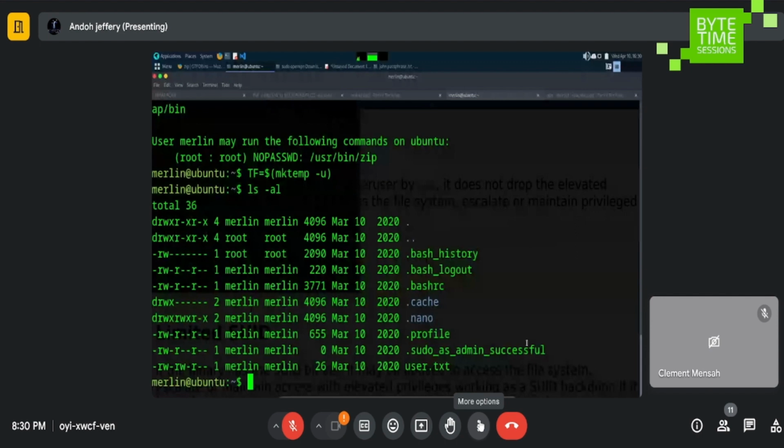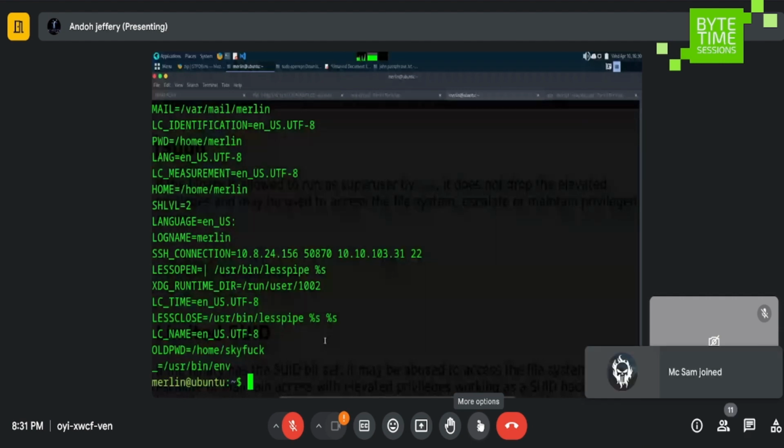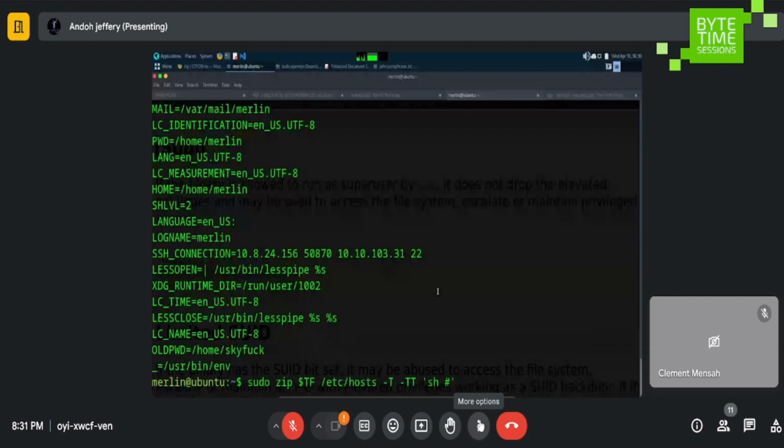So we go back to our browser again. Then we copy this section where we are actually executing the binary, and then we paste it. Then we hit enter. So now it says it's been able to add the etc hosts, and then it's doing this and executing the sh command, and it's showing us the hashtag. So that is what we are seeing here. It doesn't really tell us anything. So let me hit enter. It says not found. I hit enter again. If I do id, then it's telling me that I'm root.